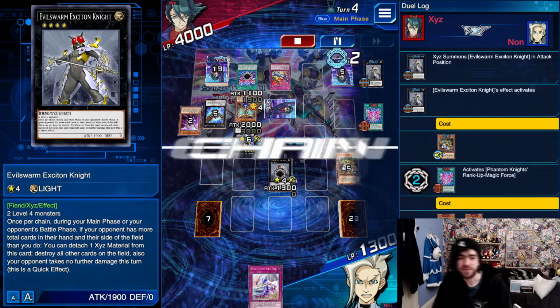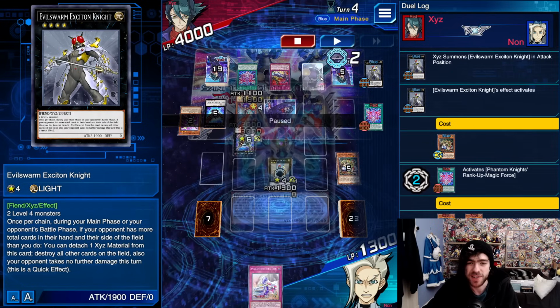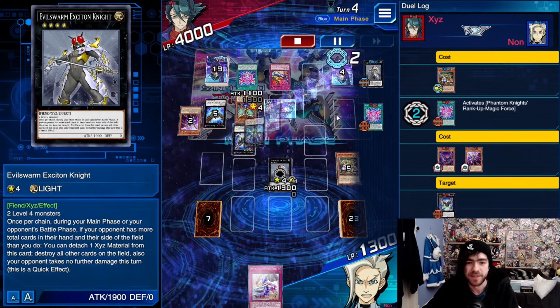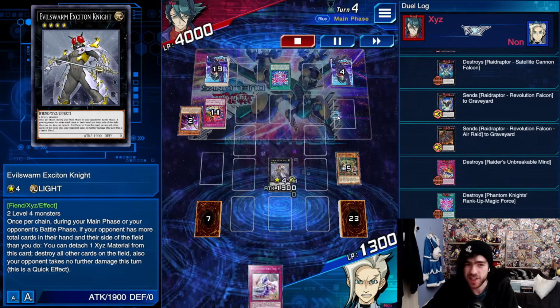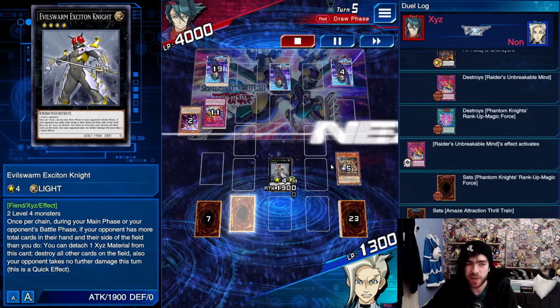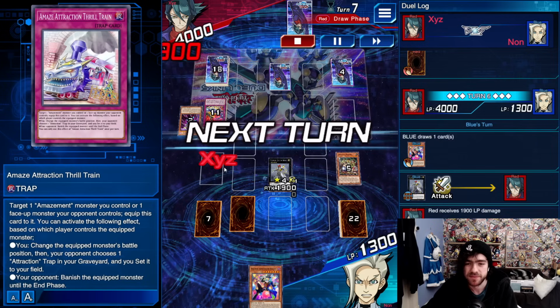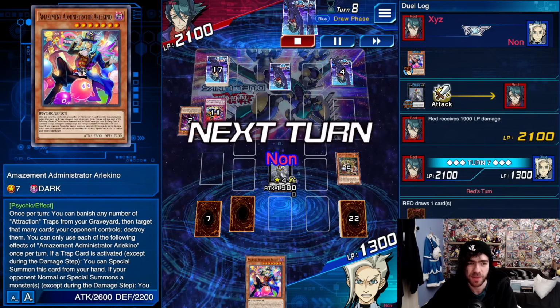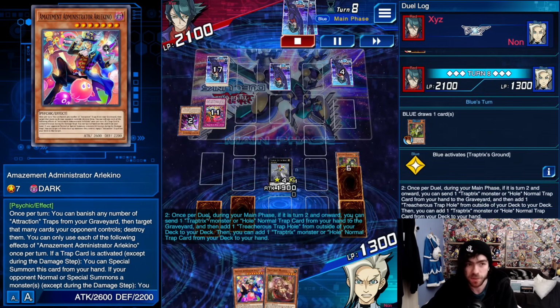Alright. So he's going to try to rank up, which is not really going to matter too much to me, because his field's going to go bye-bye. And then from here, he's in a very bad spot. So I'm going to set my trap hole, and my serial train, and we're just good to go. Even drawing into another, I really need to pronounce this card correctly, Arklekino. Close enough.